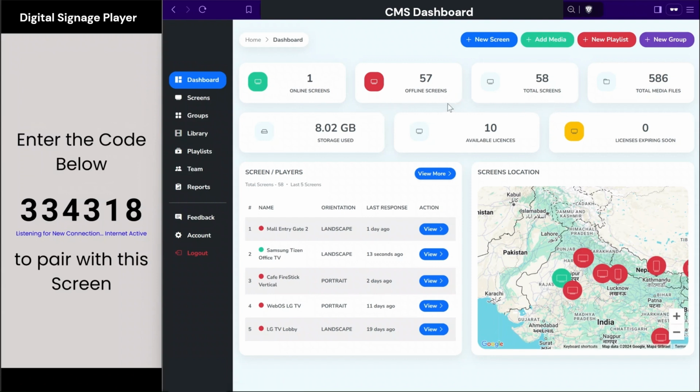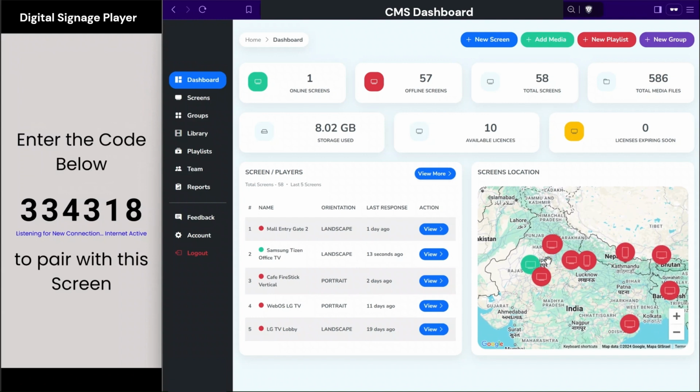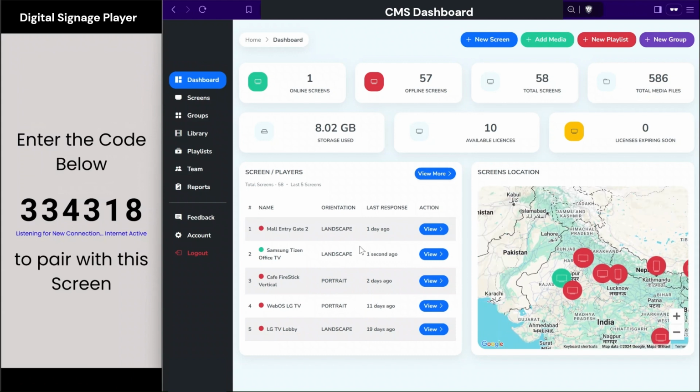First of all, in the dashboard section, you can see the number of screens that are online at the moment and all the offline screens. You can also map each screen on a Google Map location and tag the screens so that you can see an overview of the number of screens in a particular area. And here you can see a gist of the number of screens that are currently active.